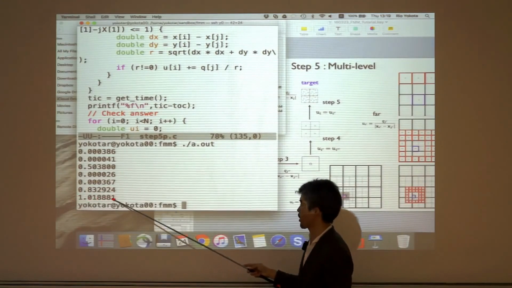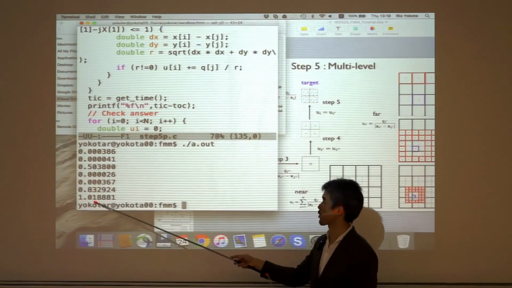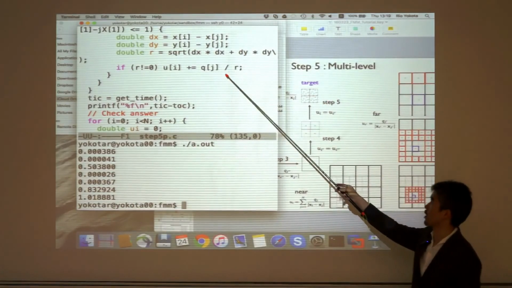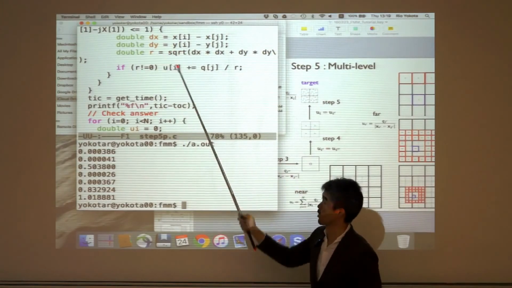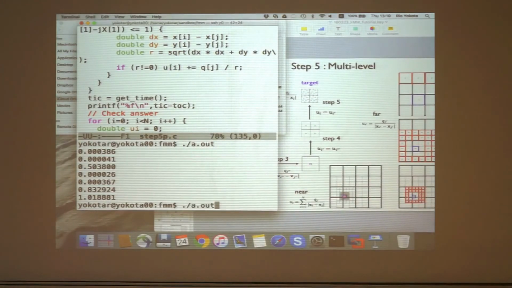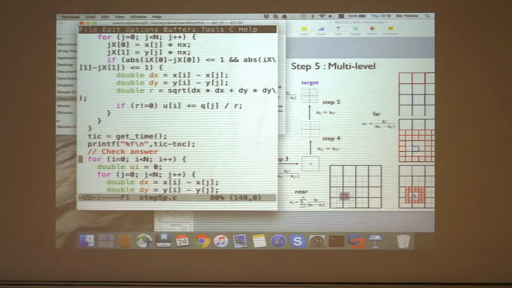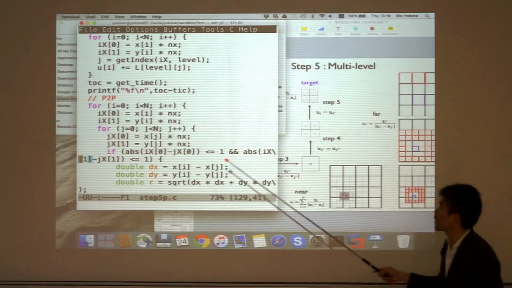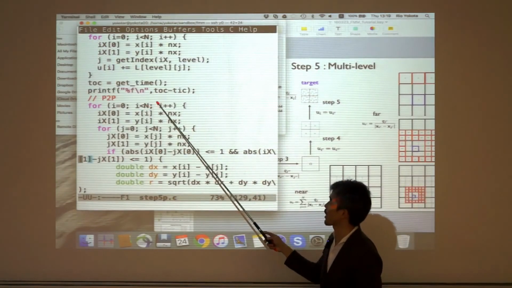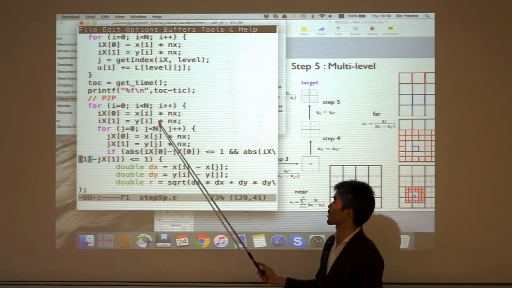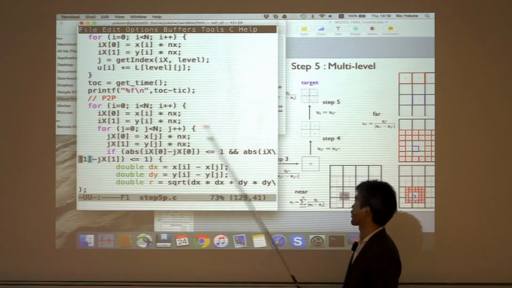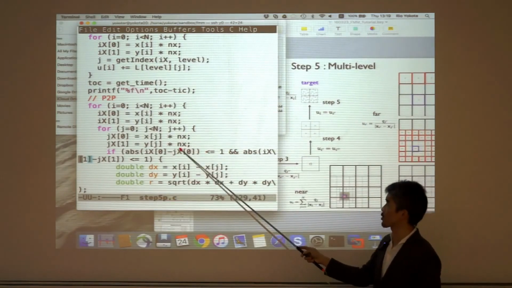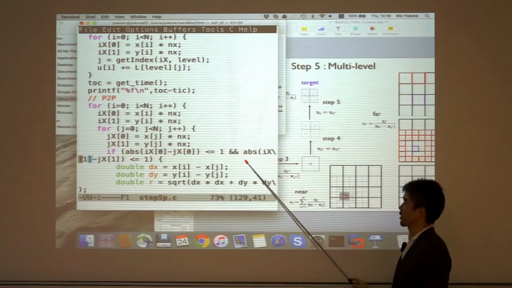But still, this is the direct for everything against everything, and it's still not so different from the timings of these. So there's something inefficient in the way I'm writing this code, and I know that it's inefficient. I just did it to show you the simplest FMM. So this very simplistic FMM doesn't have the performance that we want. Mainly because, see here, we're actually looping over everything against everything. So we haven't really got rid of the double loop of n squared. We're just artificially identifying the neighbors like this.